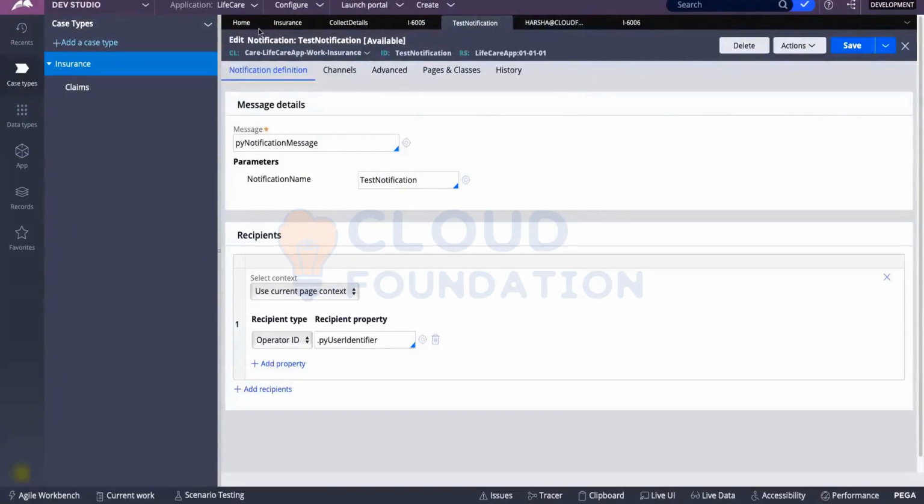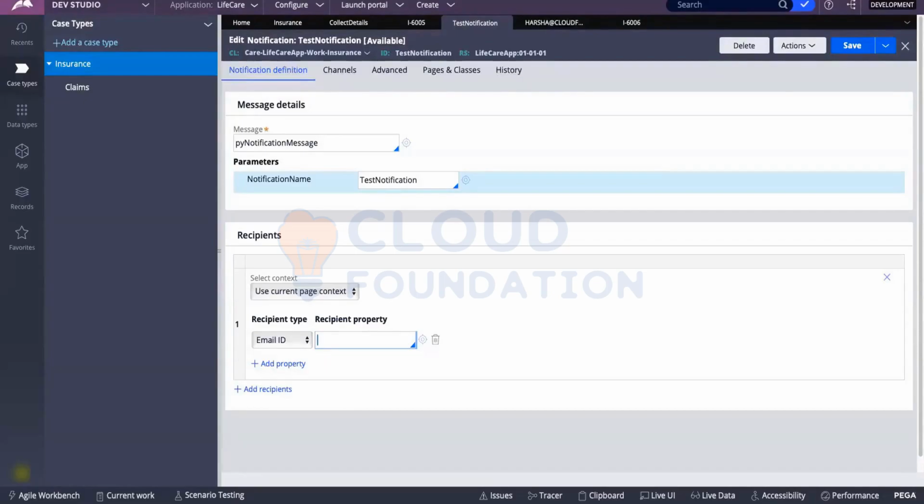But this is the way you have to do the configuration. Basically, we have to create a notification rule and you have to give the notification name and the operator ID. And if it is an email, then you can give the email ID. Email ID will be an email address, right? See, if it is only a single email, then you have to give it like this, in double quotes because it's a string. And will it accept a list as well?